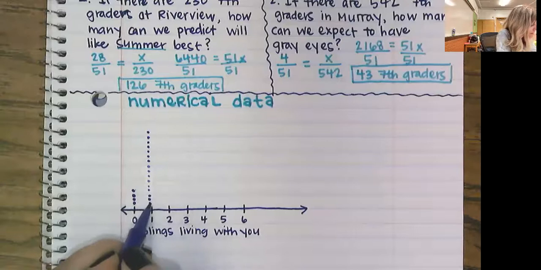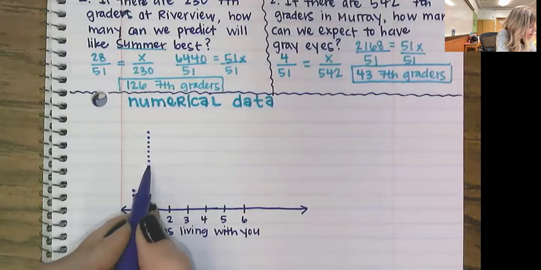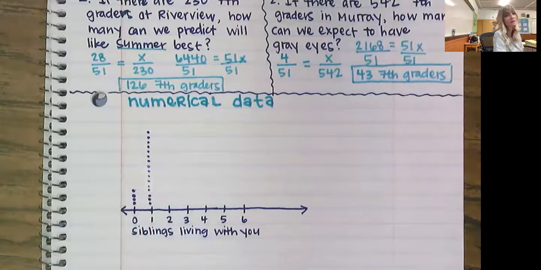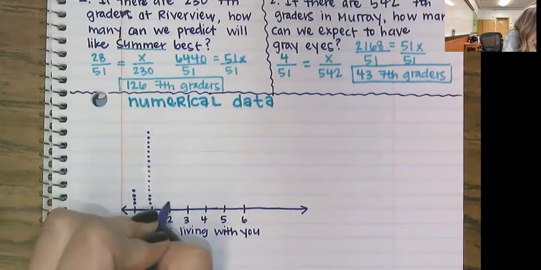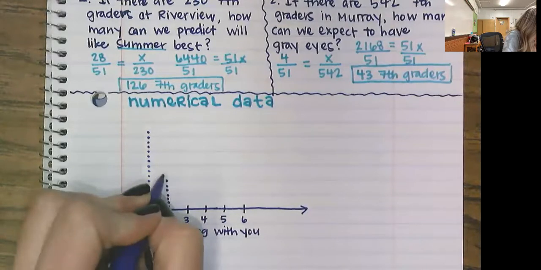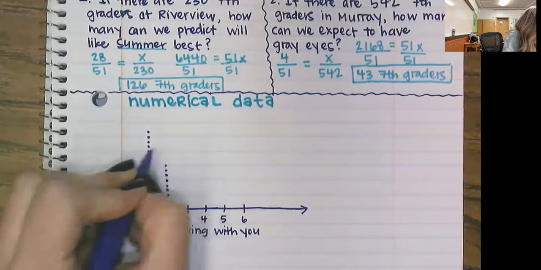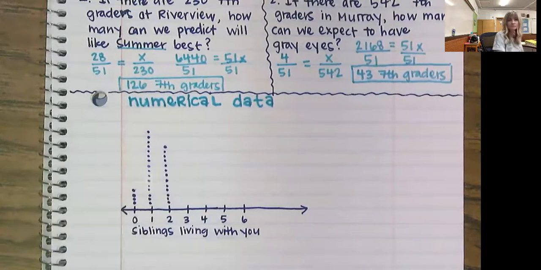So essentially what happens is you get 3 until you hit the next line. So 1, 2, 3, 4, 5, 6, 7, 8, 9, 10, 11, 12. That third one should always land on a line. So the next highest was 2, and that had 13 people in that group. So 1, 2, 3, 4, 5, 6, 7, 8, 9, 10, 11, 12, 13. Okay. I always get a little wonky.